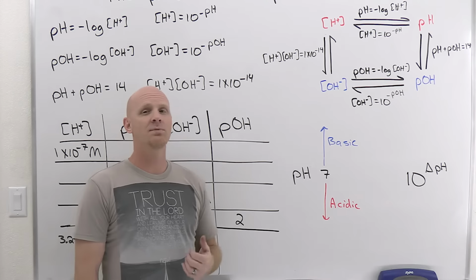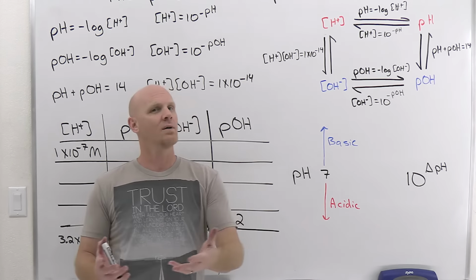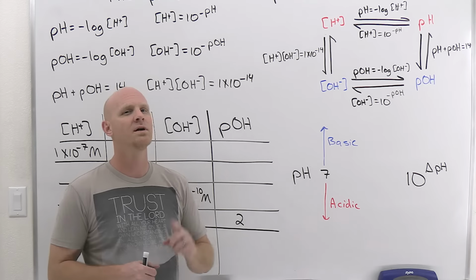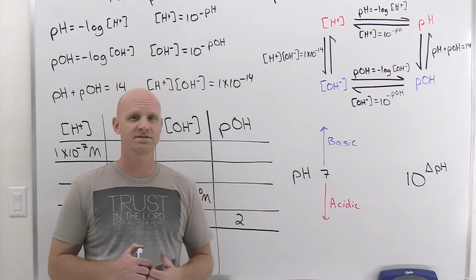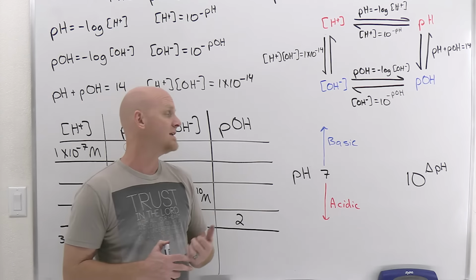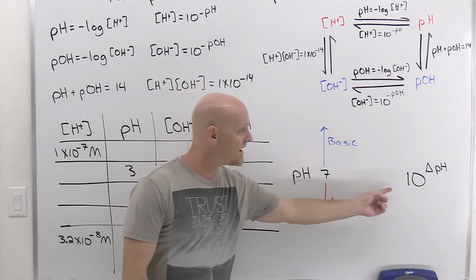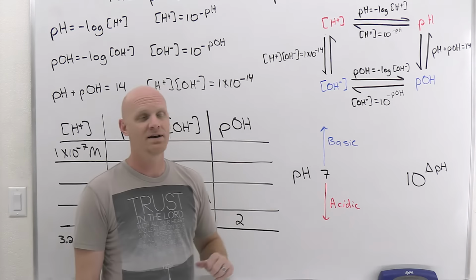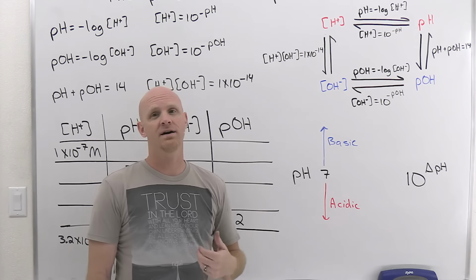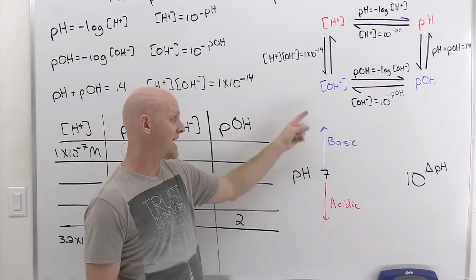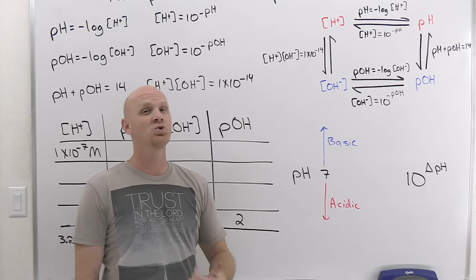So if I said, who's got more hydroxide, pH 7 or pH 8? Well, pH 8 has more hydroxide. How many times more? 10 times more, because it's one pH unit away. What if I said pH 9 compared to pH 7? 100 times more hydroxide. pH 10 compared to pH 7, 1,000 times, 10 to the third times more hydroxide. And so you can do it on the basic side with hydroxide, or on the acidic side with H plus. But it turns out you could look at the entire scale in terms of H plus, or the entire scale in terms of OH minus if you wanted to.